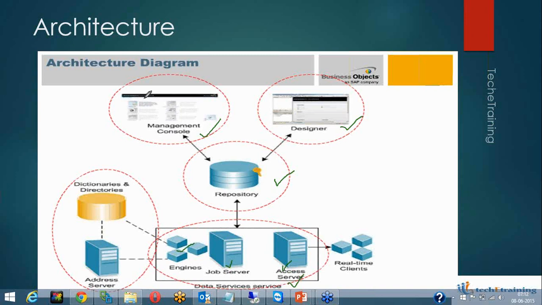this interface. But I've also told you that the whole of this is basically done by the administration team or the basis team. What you have access to is just the designer. The interface where you will be working as a migration consultant is only this part of it, which is the designer. All right.